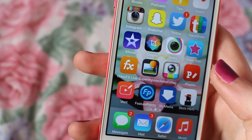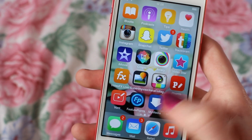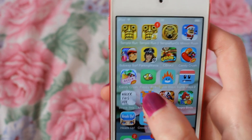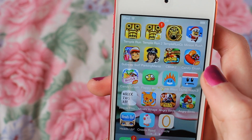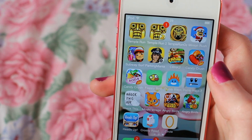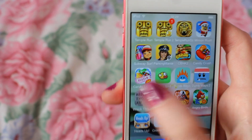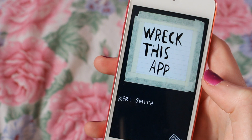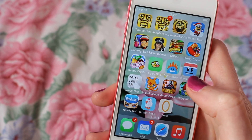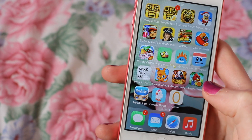FeaturePoints is an app where you can download various apps and earn points as rewards, which you can save up for gift vouchers. My Media is an app I use to download free music. Then for games: Stick Heroes, all the Temple Runs, Minion Rush, Subway Surfers, Parking Mania, Crash Bandicoot Nitro Kart 2, both Candy Crush and Candy Crush Soda Saga, Flappy Bird, both Dumb Ways to Die, The Wreckless app which I paid £2.99 for, Wreckless Journal, Moshi Village, Angry Birds Star Wars, Angry Birds Rio, Heads Up which I paid 69p for, Crossy Road, and Circle.